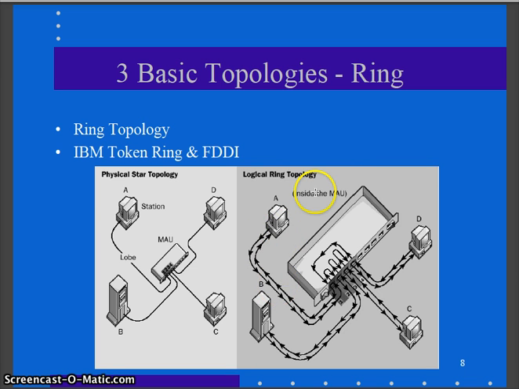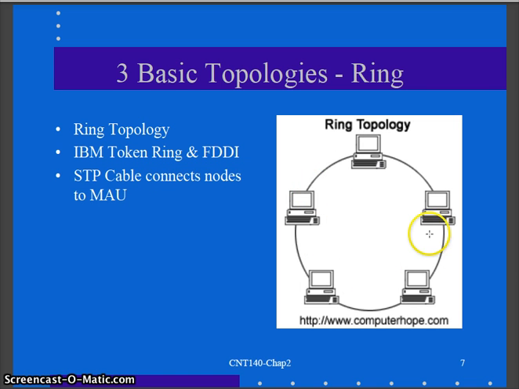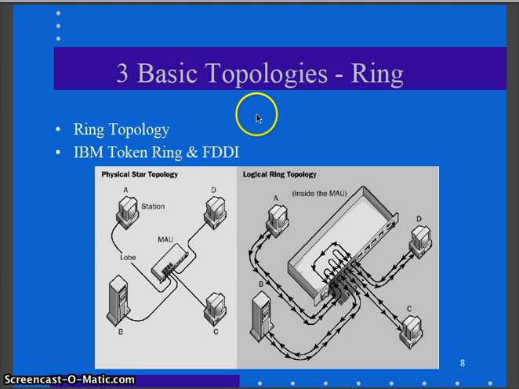So logically, you're getting this data flow of computer to computer to computer to computer to computer, looping around the network. That's where they come up with this logical, physical star topology and logical ring topology, because that's how the data flow is working. Well, if you remember also, if you did have something to send, you'd put your data into that frame, and it would loop the network almost like a little shuttle bus driving around.